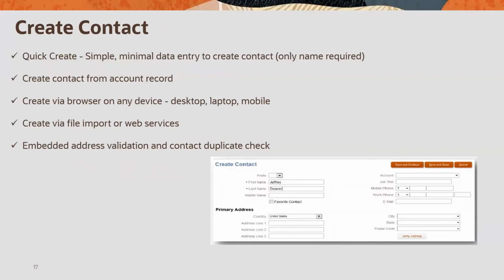Then how to create a contact? If we click on the contact icon, I can see the creation page. There we can see the create button, so using that we can create a record. The required information will be just giving first name, last name, like that. In the same way, we can create from multiple places: import, web service, web or mobile.